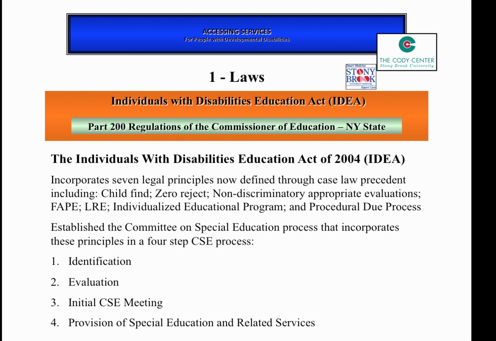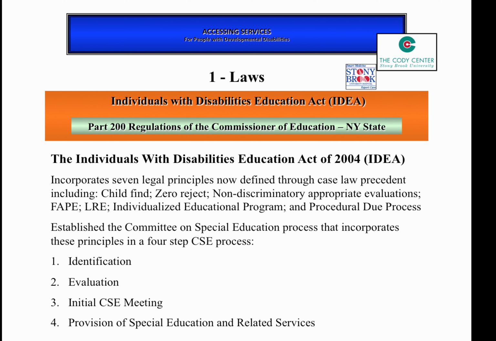Let me give you a concrete example. There are many, as I said, 13 disability categories under the Individuals with Disabilities Education Act. For example, if you were a student who qualified as other health impaired, maybe you have a medical need, maybe you're a type 1 diabetic, and you need a private place to test, and you need to take your insulin, and you need snacks and water and all sorts of things like that, that may qualify you as health impaired, but it doesn't necessarily mean that on a cognitive level you require special education and related services. You may need some accommodations in order to meet those needs, but you don't necessarily require special education. If you don't require special education and fall into one of those 13 disability categories, at that initial CSE meeting, you will not be determined to be a child with a disability under IDEA.